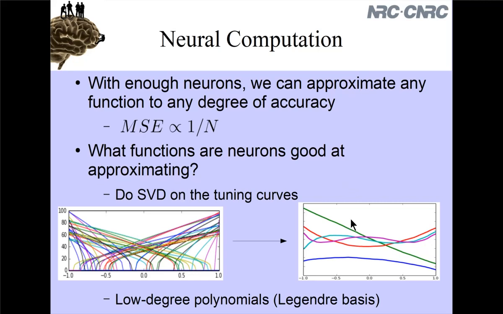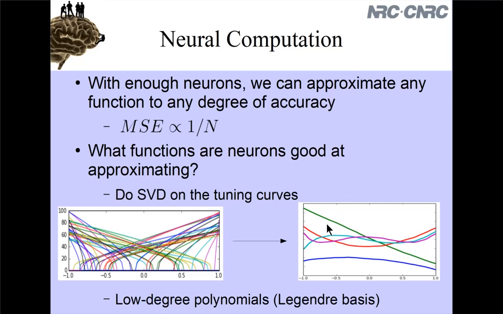The best thing that neurons are good at computing is this blue line down here. So that's a function that basically doesn't change much no matter what the input is. If you want a group of neurons to just output a constant no matter what their inputs are, cool, neurons are really good at that. I mean, that's pretty useless, but neurons are really good at it. The next thing that neurons are really good at is this green line. And so that's a function that just linearly changes based on its input. Right? So neurons are really good at computing linear functions.